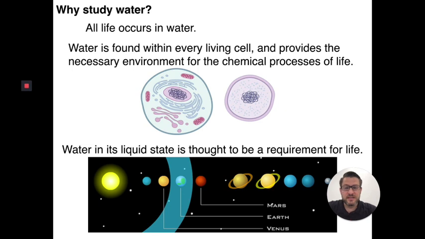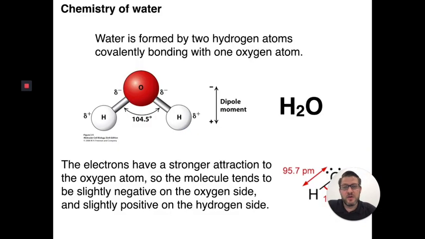So what scientists are doing is when they're looking for life outside of our planet, one of the main factors that they're going to search for is water itself. When we look at water, we of course know that water is H2O. It is two hydrogen atoms bonded to a single oxygen atom. Now, when the hydrogen bonds with the oxygen, it bonds at an angle. And we can see that in this diagram here.